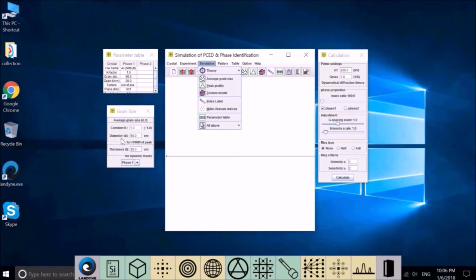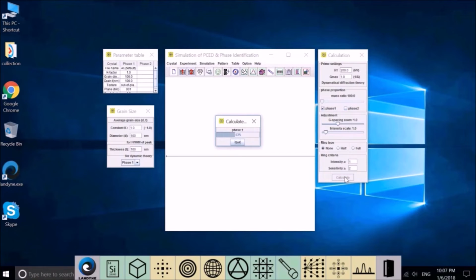And the diameter is in plane, and let's change it to 100 nanometers. And the thickness is also 100 nanometers. And this is for phase 1. And do the calculation. This is for the dynamic diffraction.